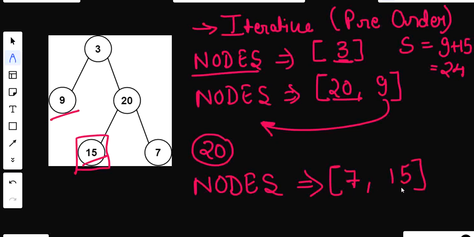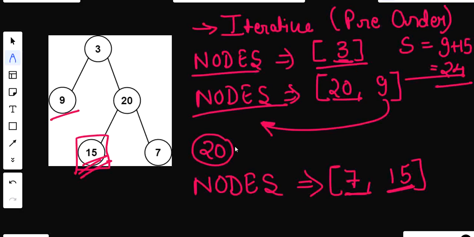Again I will do the same thing. I will pop 15. I will check whether there is any left or right child. If not, then I will pop the next node, and again I will check the same thing if there is any left or right child. Because if there is a left child, then firstly we are simply checking whether it is a leaf node or not. If it is, then we are adding it up in our sum, and if it is not a leaf node, then we are simply appending it in our node so that we can further process it. Right? It's as simple as that. We are simply appending nodes, processing their child nodes, checking whether there is any left leaf node or not. If yes, then adding it in our answer, else simply proceeding and processing the further nodes.